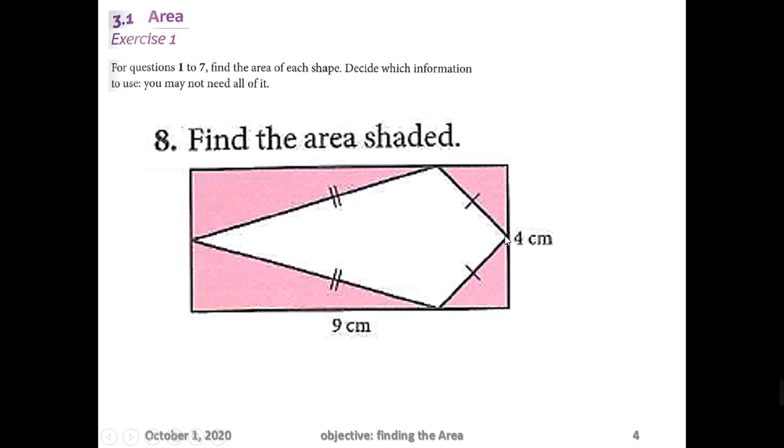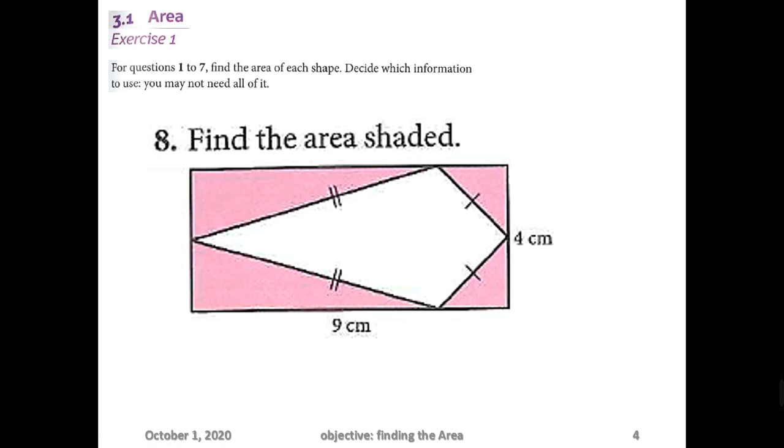The connection between this point and this point is called diagonal 1 or the horizontal diagonal, and the connection between this point and this point is called the vertical diagonal or diagonal 2. So there is a big rectangle, and inside it there is a kite. So I have two shapes. We call this compound or composed shapes.